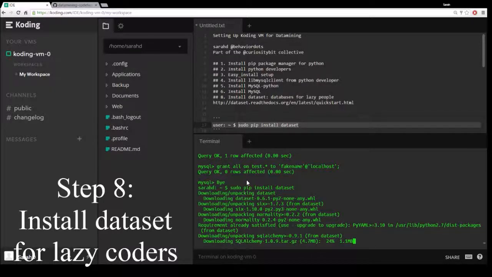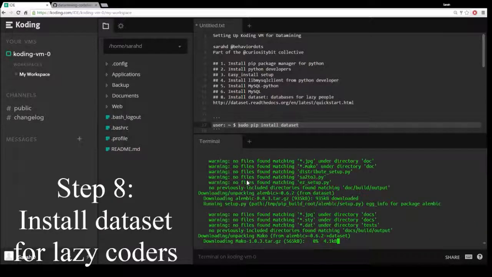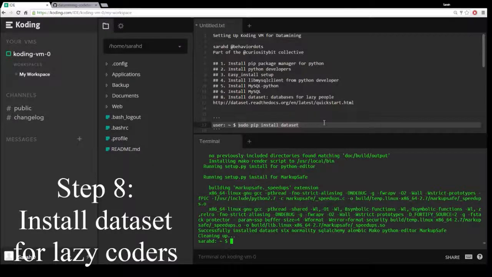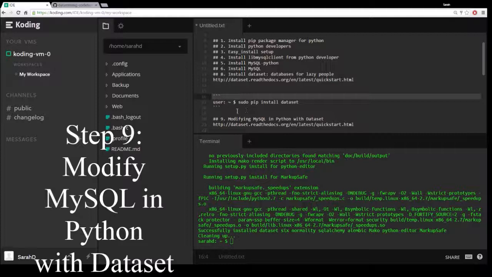If you have trouble at this step, please tweet me, let me know. I've troubleshot a few ways to go through this and it seems to be working consistently. But do make sure you're using sudo. If you don't, it will not work. Excellent. We got through that without any red yelling at us.